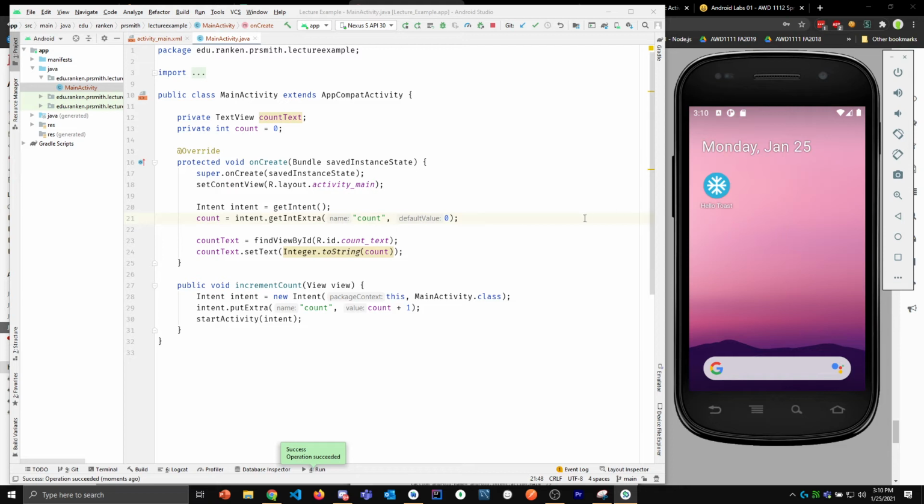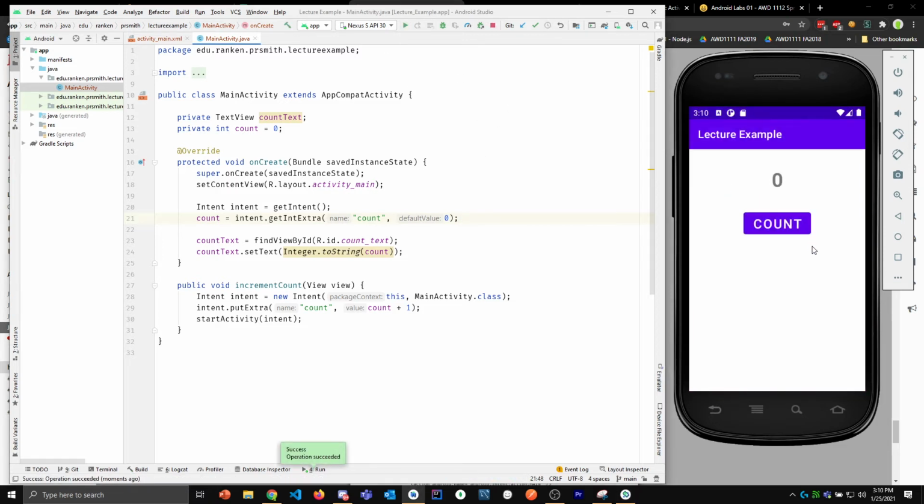Is that why every time you hit count, it made like the screen? Yep, flicker. There's a little transition there because it's creating a whole new screen. Okay, I was like, am I seeing things? Yeah, no, it's flickering. And I could probably make that more pronounced if I wanted to.